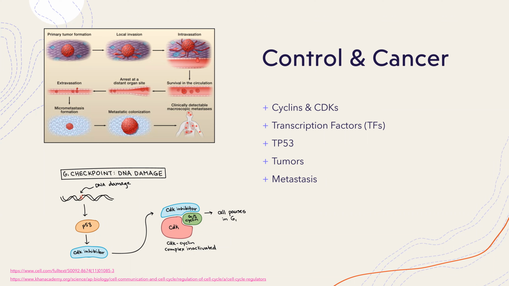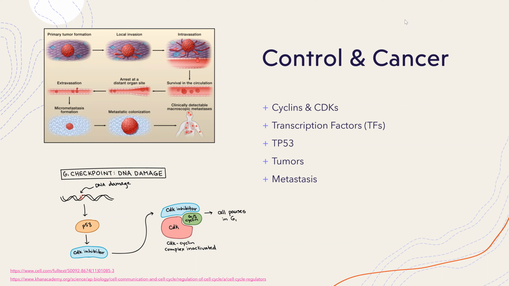The activation of CDK causes a cyclin-CDK complex, and that cyclin-CDK complex phosphorylates some transcription factors. Transcription factors' jobs are to transcribe genes. So the phosphorylation, or the activation, of specific transcription factors activates specific genes that are needed to progress in the cell cycle. And that's how the cell cycle is controlled by the signals within it.